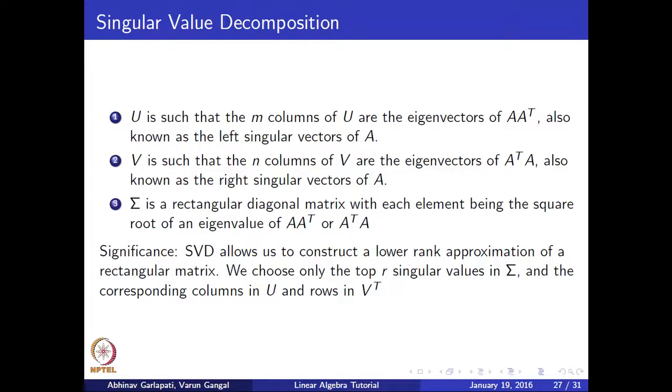The significance of this decomposition is that if we order U, V and sigma such that the eigenvalues whose magnitude is larger come first, both in U and V in the column order and also along the diagonal in sigma, then we can drop everything greater than index r to get an r-dimensional low-rank approximation of the original matrix A. This approximate form of A will be represented as U, which is an m cross r matrix, sigma, which is an r cross r matrix, and V, which is an n cross r matrix.